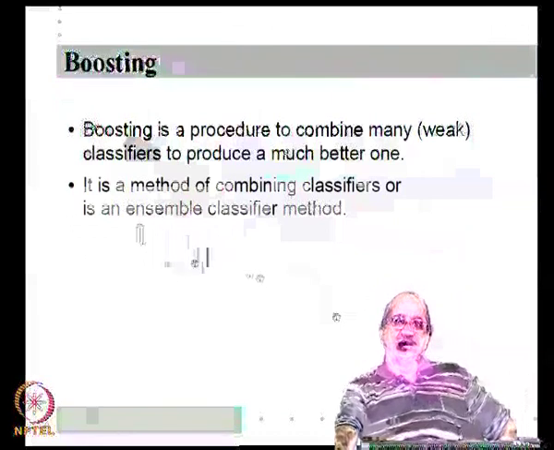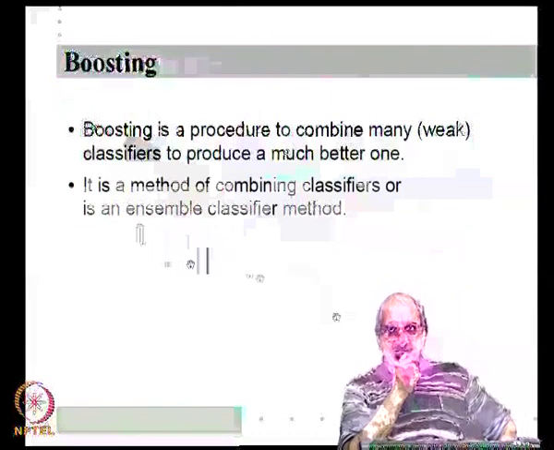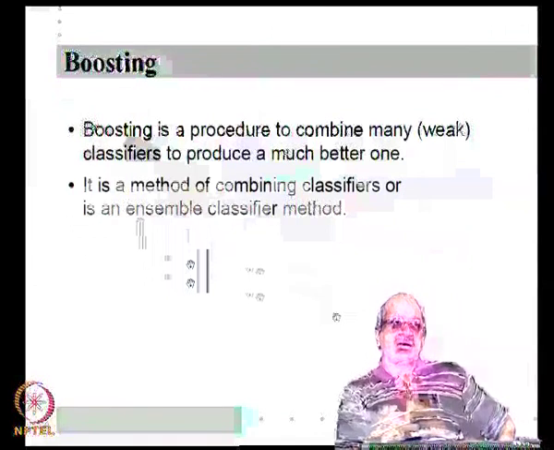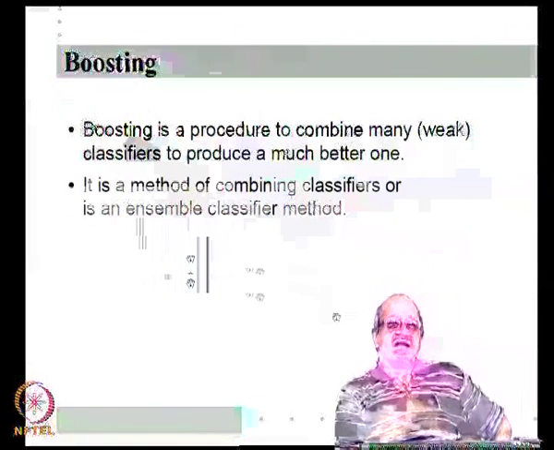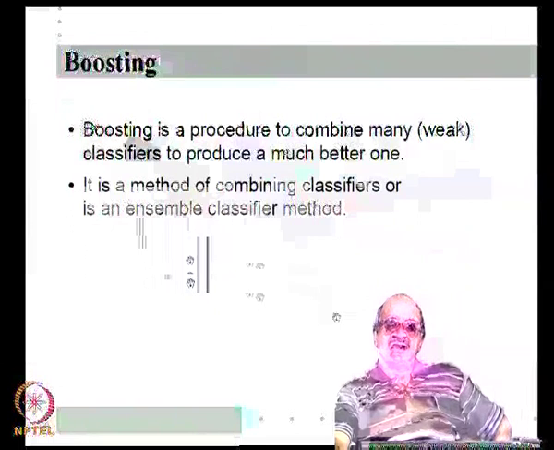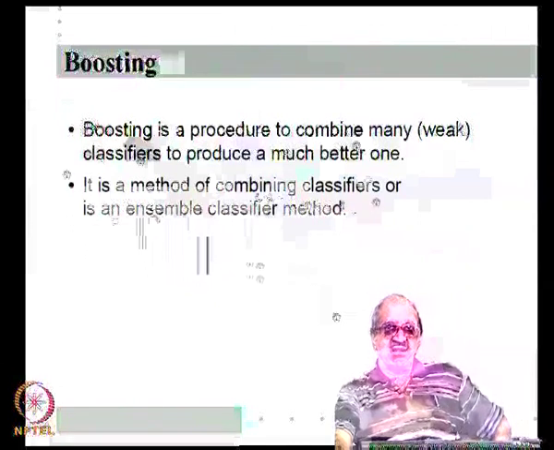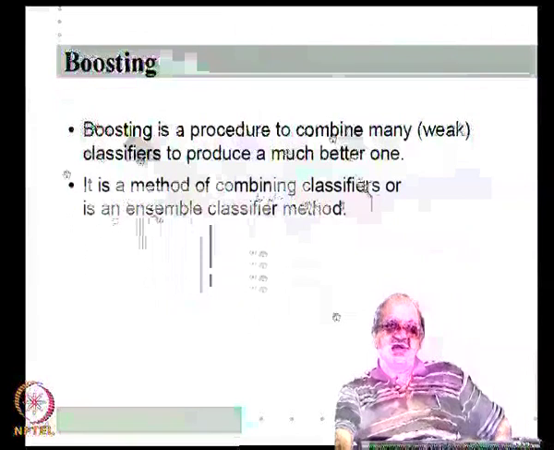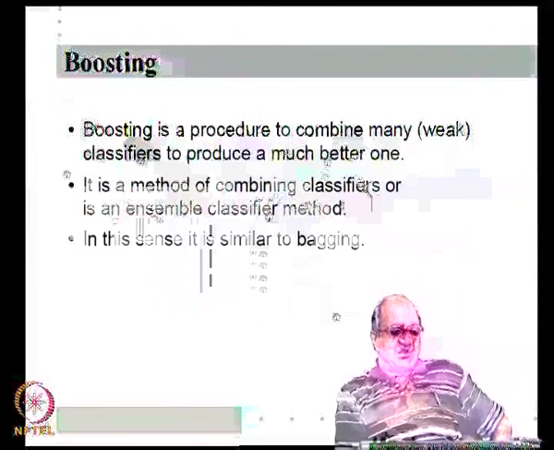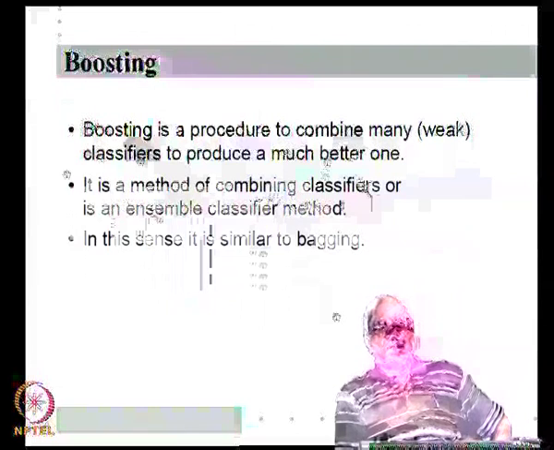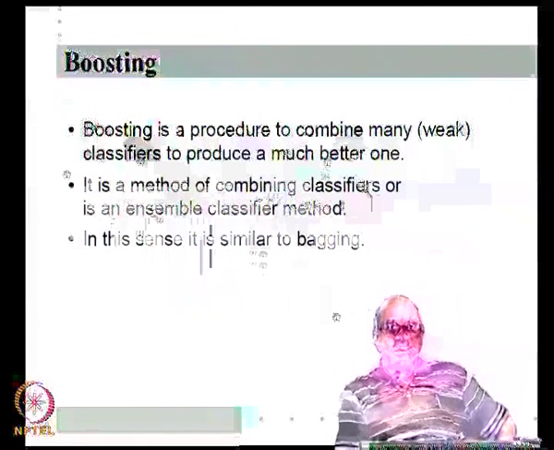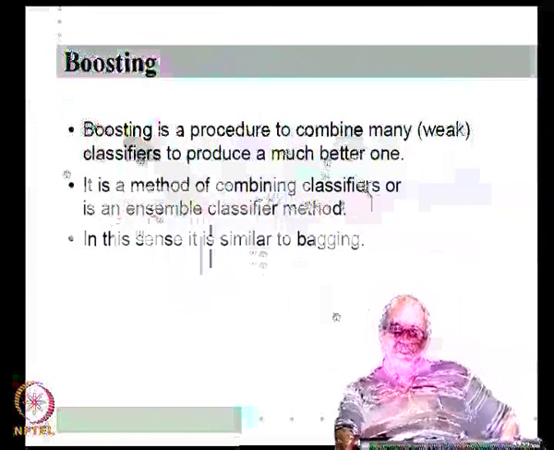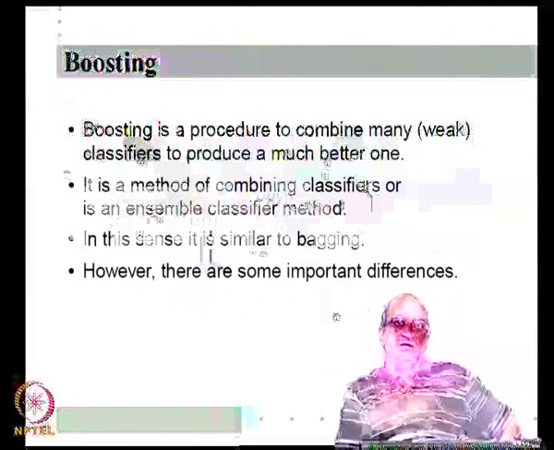In all these cases, the method uses multiple classifiers, and given any pattern, the class label that it outputs is some combination of the class labels given by all the classifiers. Okay. Boosting is one such method, one of the most important methods in classifier combination. So, in this sense, boosting is like bagging. Of course, bagging is also a classifier combination. It simply says take n models and take the majority or average, depending on whether you are doing classification or regression. So, in that sense, boosting is similar to bagging. But there are some very important differences between the basic approach of boosting and what we see in bagging.